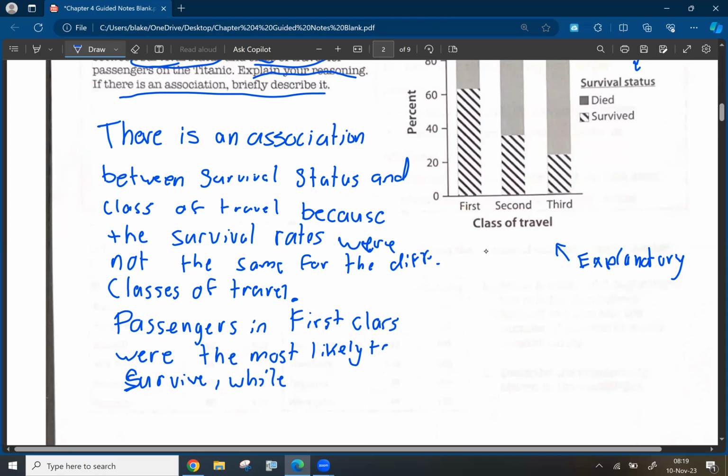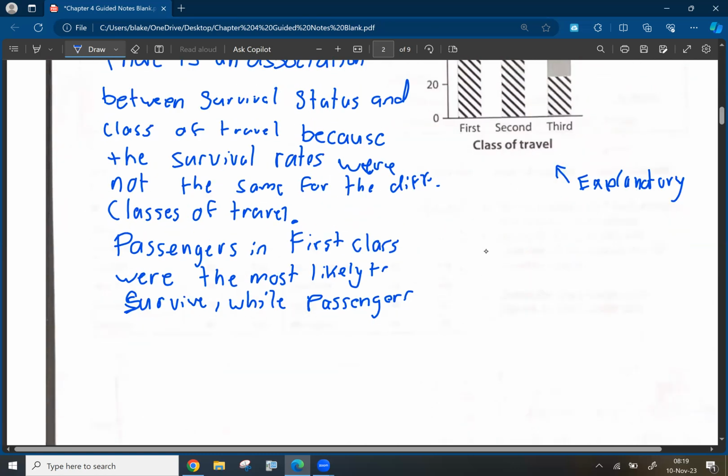While passengers in third class are most likely, or least likely to survive, I guess would be phrasing it better. Because otherwise it kind of sounds harsh, or least likely to survive.